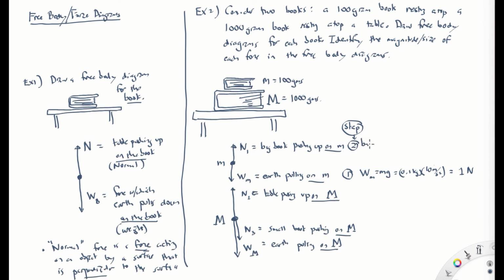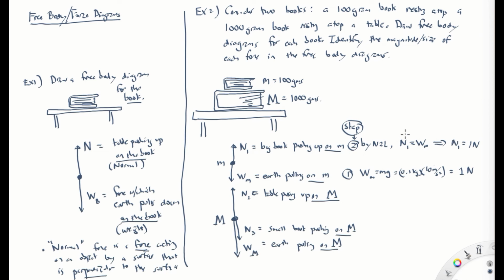So by Newton's second law, the sum of all the forces acting on it must be 0 so that the acceleration is 0. So we know that N1 should be equal in size to the weight of the book by Newton's second law, which means that N1 should also be 1 Newton. So it's the same force and it's in opposite direction so that this object does not accelerate up or down. It's sitting still, it's static. Okay? So the weight is 1 Newton.